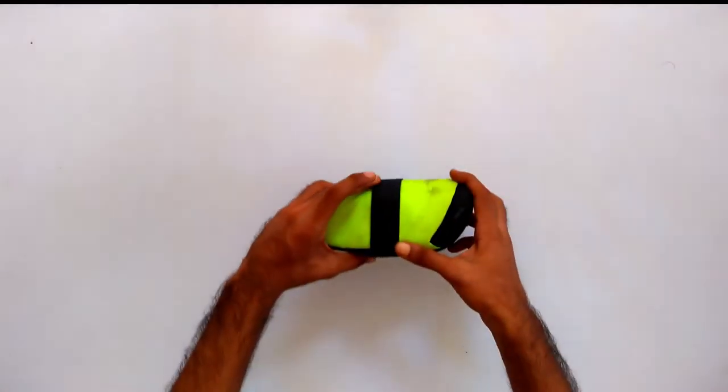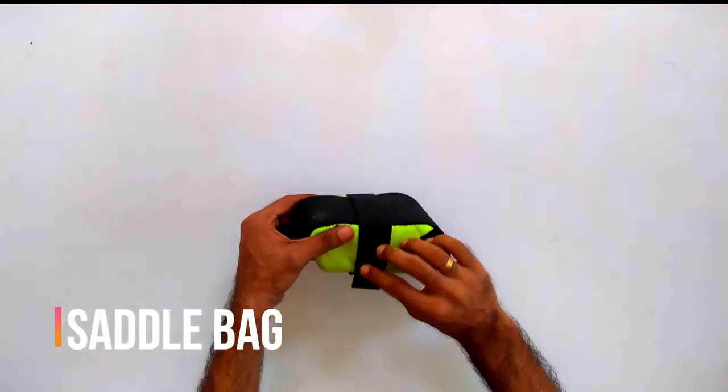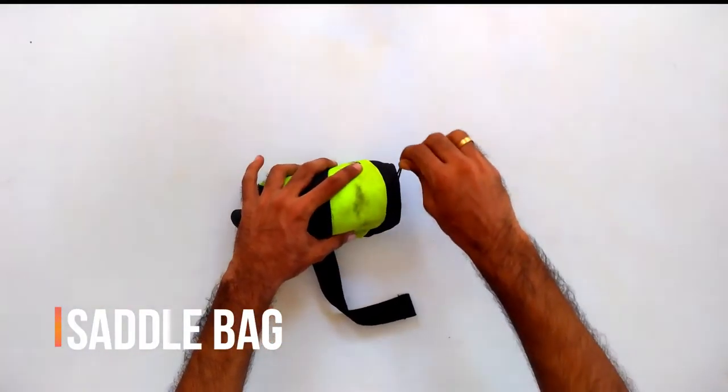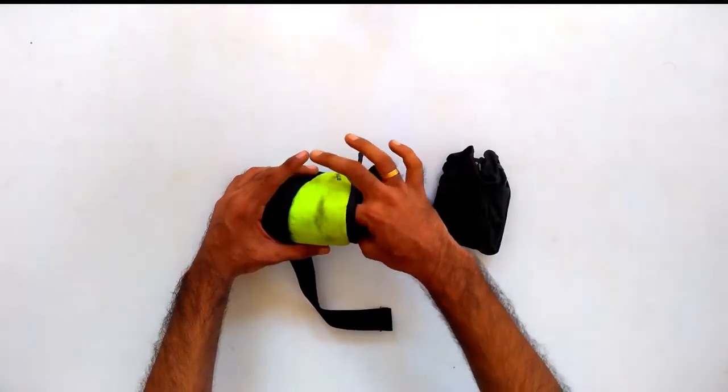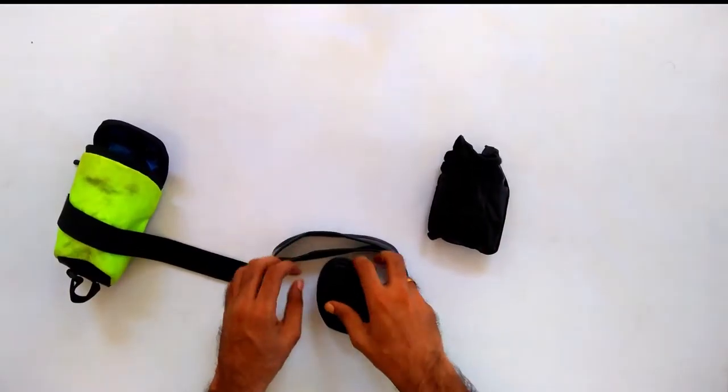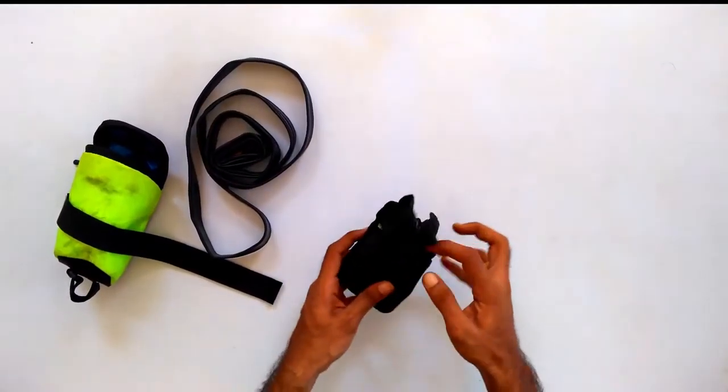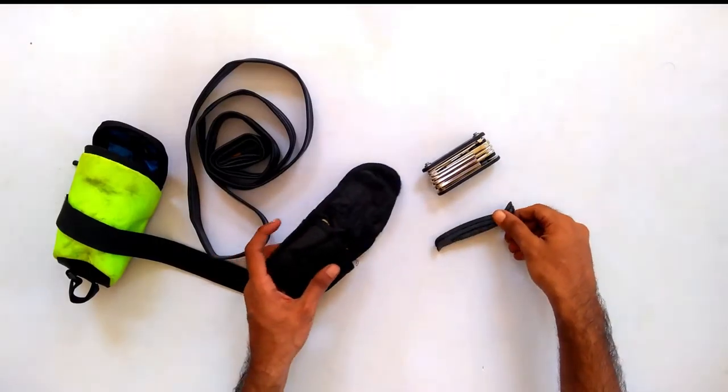Water Bottle. Humans can't survive without water, especially while exercising. The mantra is eat before you're hungry and drink before you're thirsty. Get the bottle and keep sipping every 15 minutes.